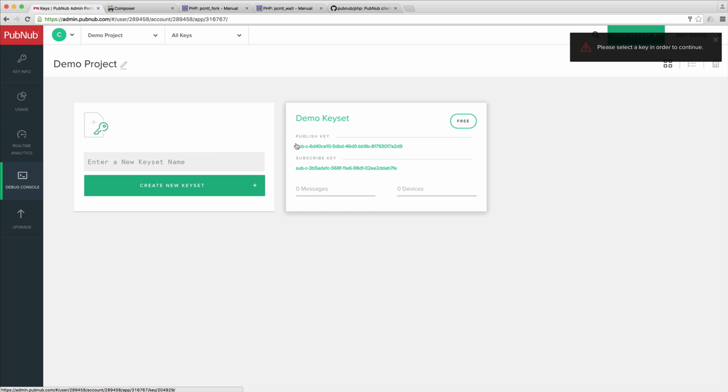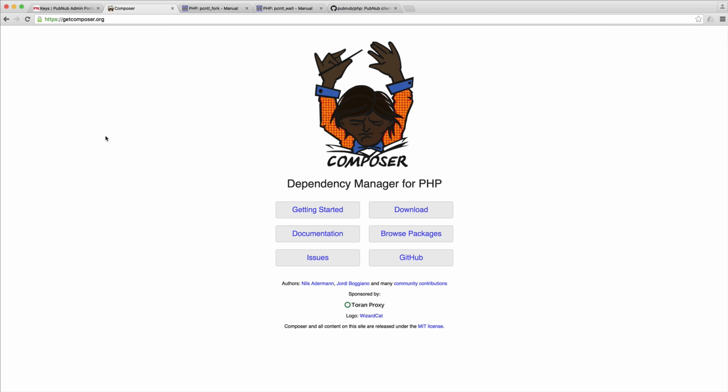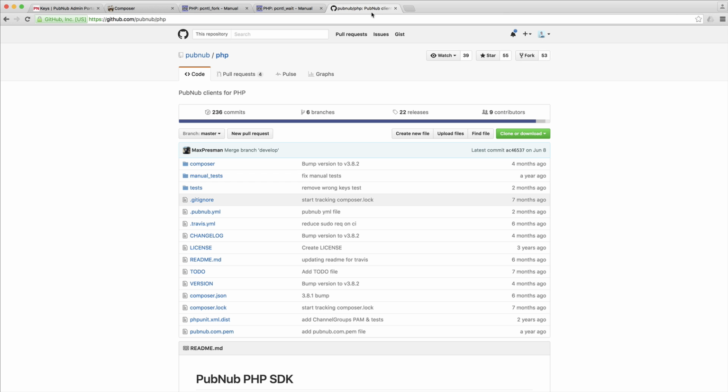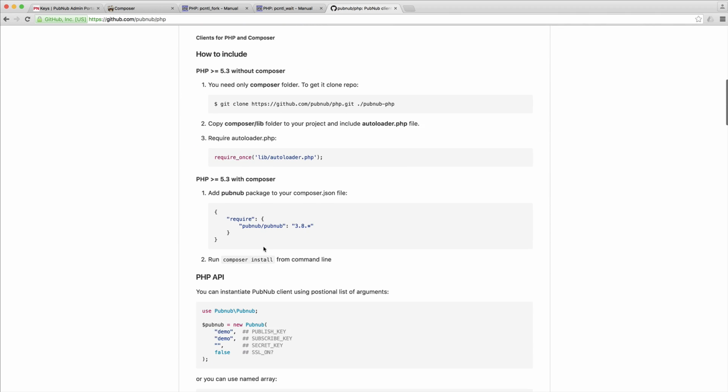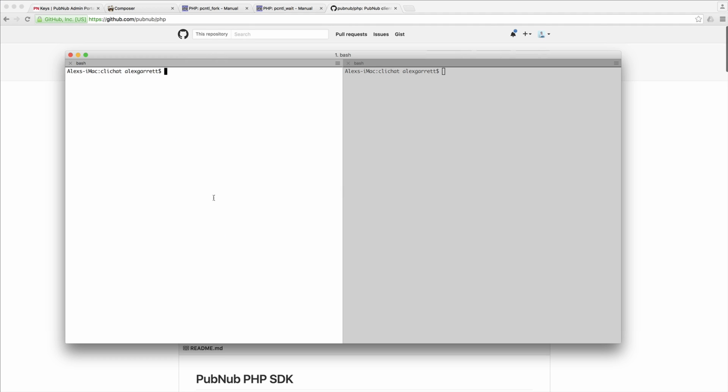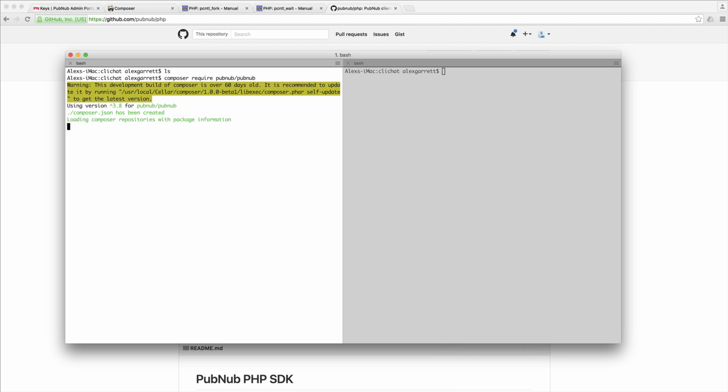So what we need to do then is download the PHP SDK, and we are of course doing this with Composer. So if you go over to GitHub, I'll leave a link to all of these in the course downloads. You'll find the PubNub PHP SDK. So the package name here is just pubnub/pubnub. So if you come over to your terminal, inside of the directory that you're working in, I've currently cleared this out, so we're starting completely from scratch. You want to run composer require and then paste this in, and we'll wait for this to download.